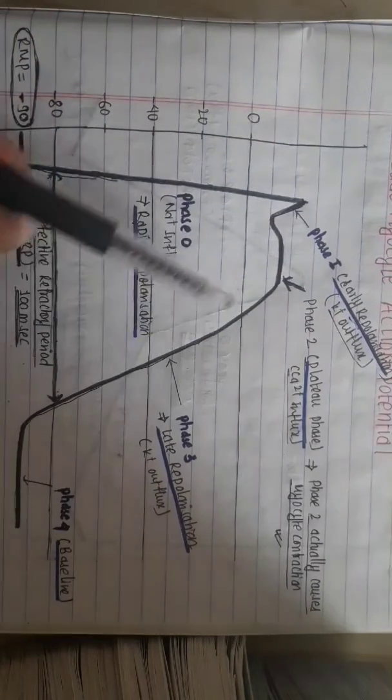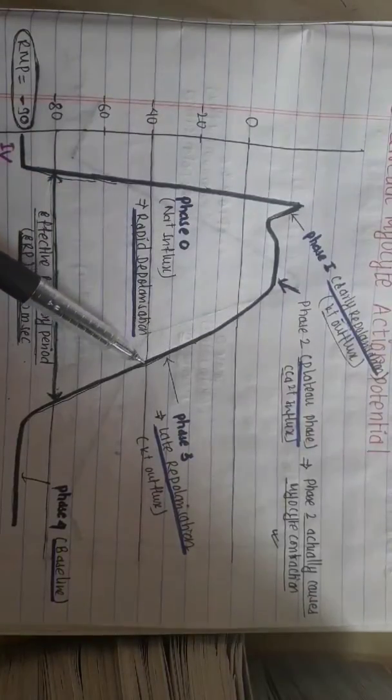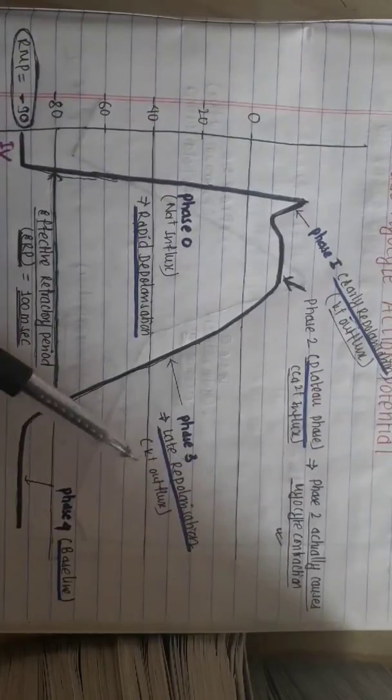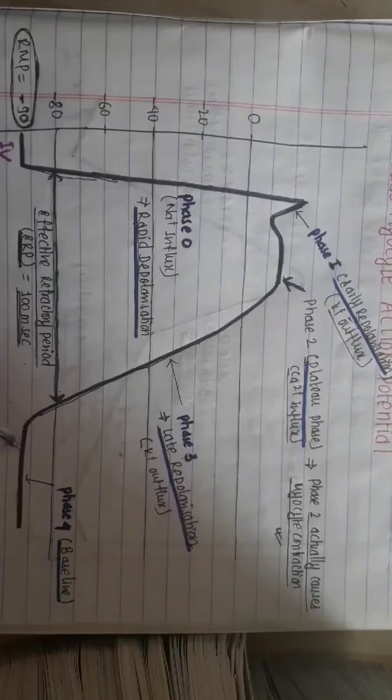After some time, the calcium channels close, and only the potassium channels remain open. Potassium continuously leaks out of the cell until the resting membrane potential is reached. This is the late phase of the action potential, during which only potassium ions move out of the cell. It is called the late repolarization phase or phase 3 of the cardiac myocyte, and is due to potassium outflux. Phase 4 is the normal baseline resting membrane potential.